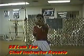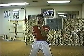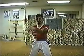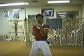Sum Tao, a little idea, teaches you to push the energy away from your body. It is designed to train for improvement of breathing, coordination, concentration, balance, independent movement of the limbs, and mind and body coordination. Most important of all, this form improves the internal energy flow. As we see, Chief Instructor Rusty demonstrating.